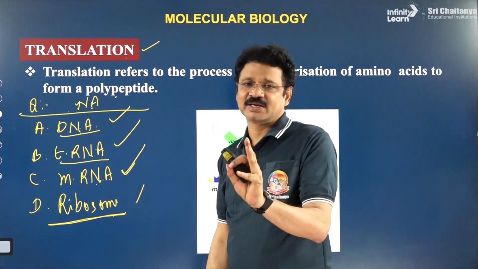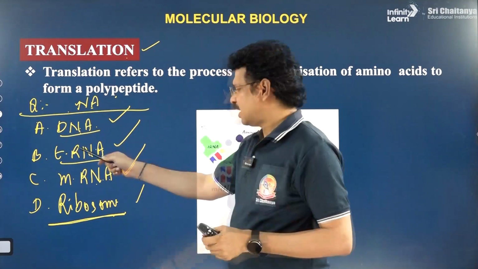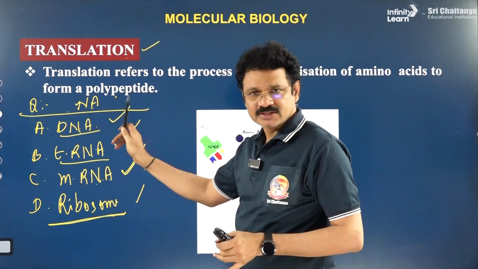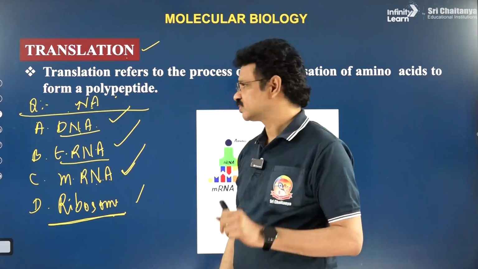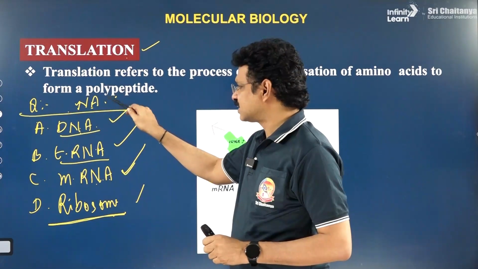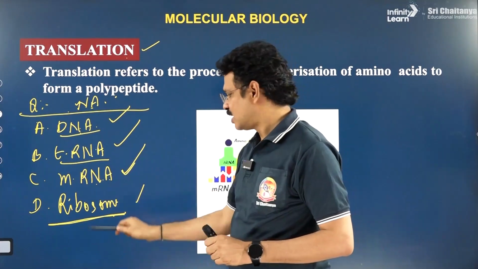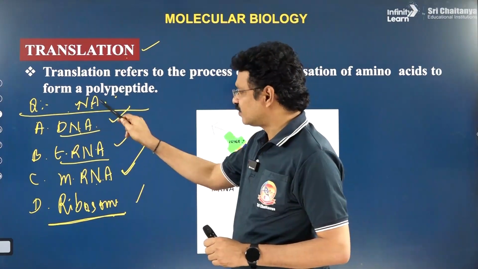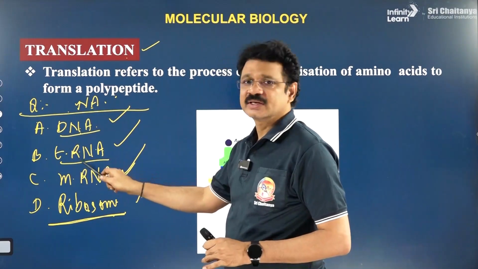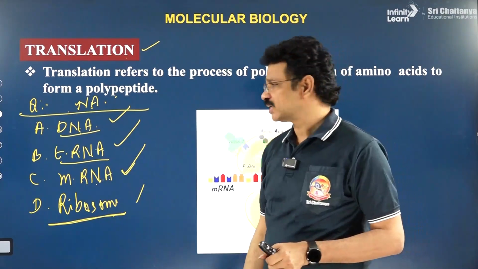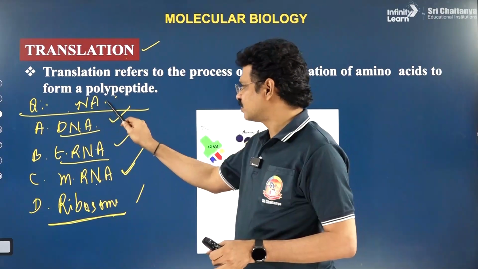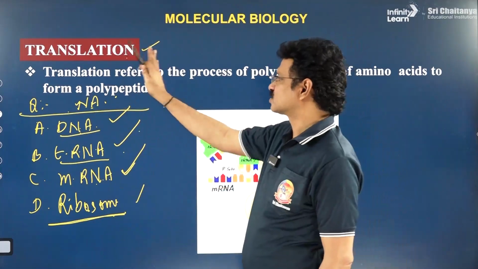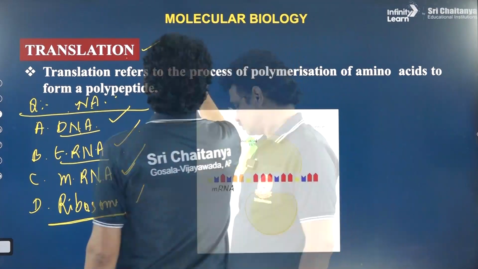Okay. Once again, I will explain. First question, identify the 4 structures that are essential or significant for protein synthesis. All are. Second question, what are the nucleic acids essential for protein synthesis? Except D, remaining 3. What is the nucleic acid that is directly involved in protein synthesis? B and C only. Name the nucleic acid that is indirectly involved in protein synthesis. D alone. Okay, that is the introduction portion of translation.